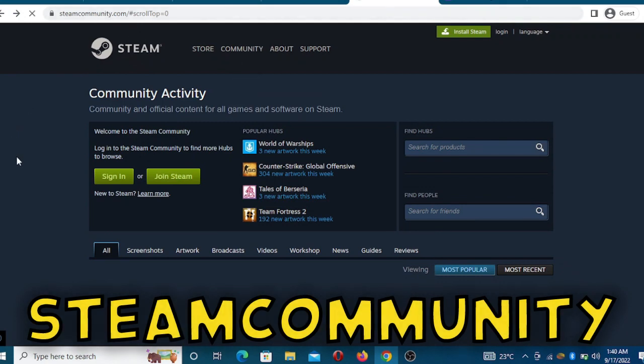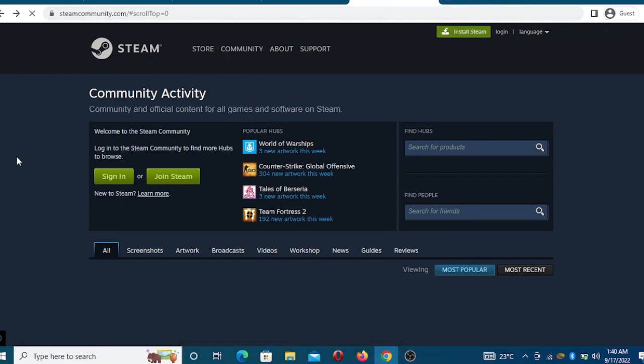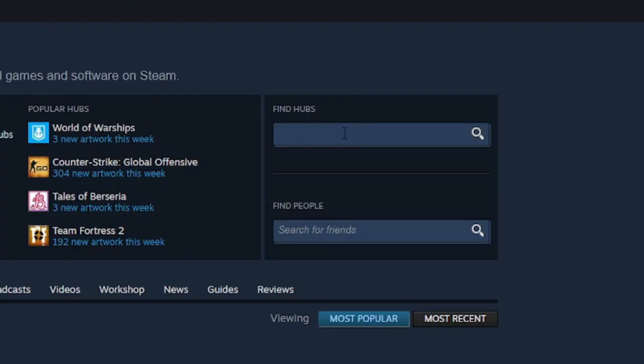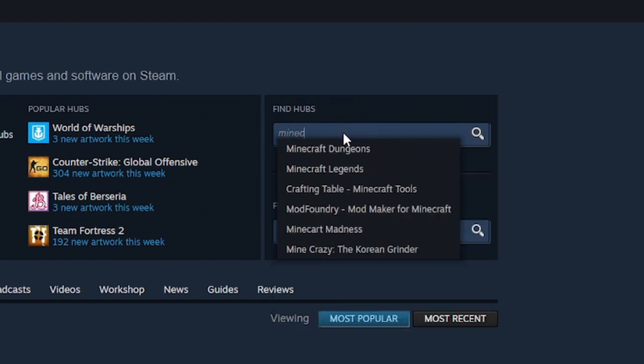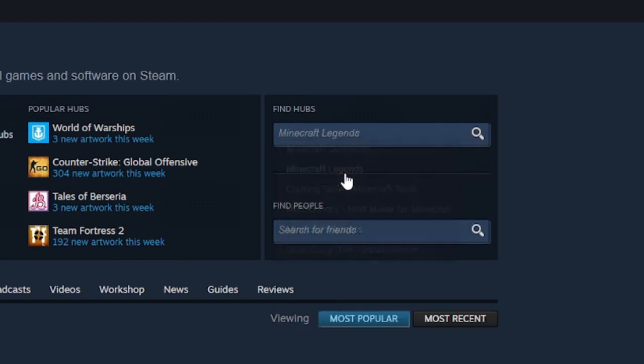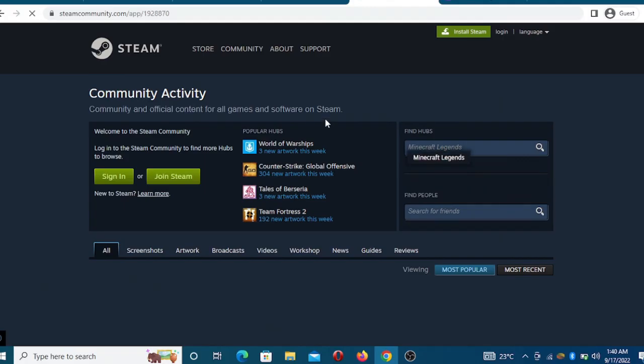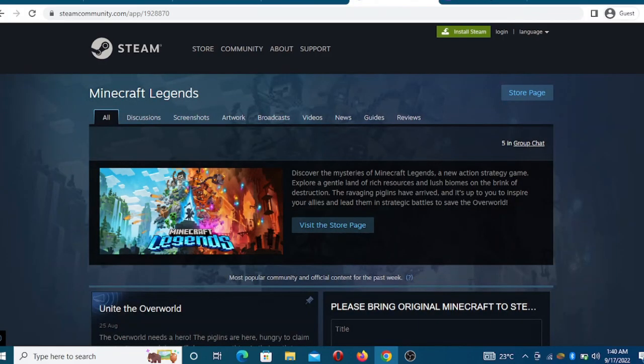steamcommunity.com. As you guys can see, this is the place where we are going to be posting our video link that we just copied. Now, all you have to do is go over here and then maybe search for, what's it called, Minecraft, because obviously that's the niche that we chose, right? So we're just going to search for Minecraft, something related to Minecraft. Make sure you log into your Steam account, by the way, once you're doing this.